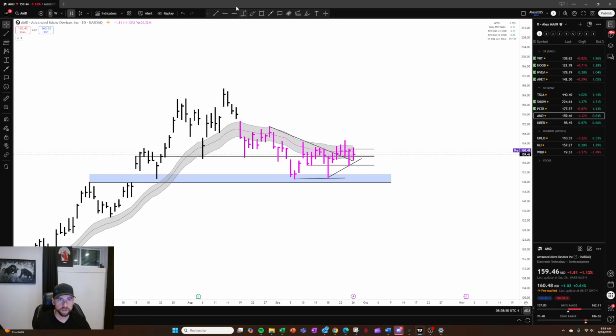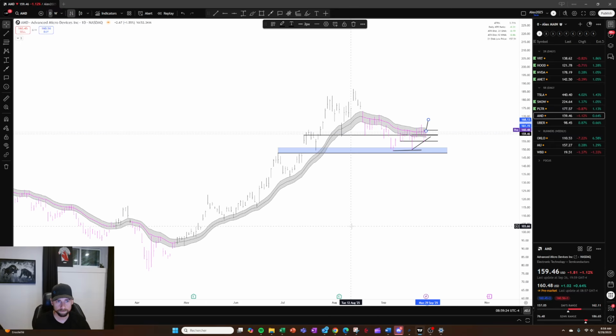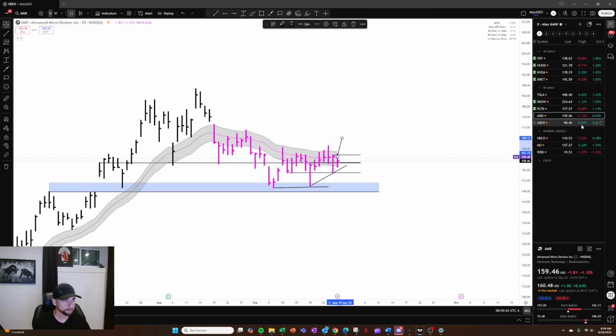We didn't reclaim the 21 EMA structure yet, but that's the move that I would look for today to confirm the end of that pullback, is to really push above Thursday's high, push above that daily structure, and finally confirm the end of that pullback. But again, it's constructive on the right side with higher lows, tight range. So if the market goes, that could be a nice trade with how it traded from the April's low. It seems that institutions want to get in.